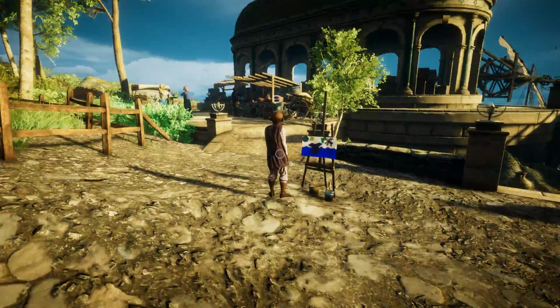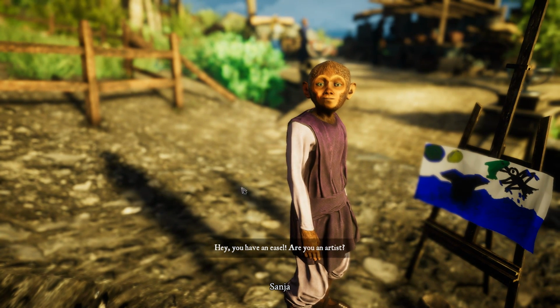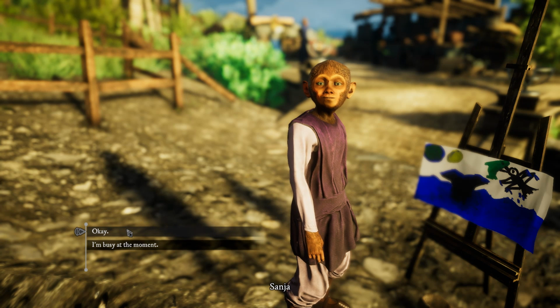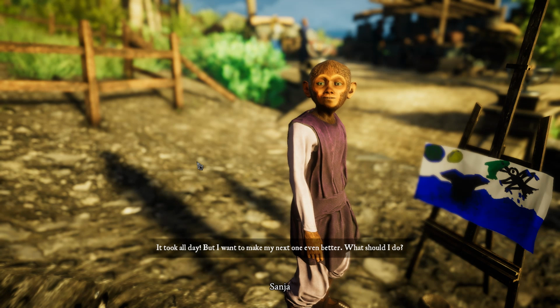Hello, monkey lady. Hey, are you an artist? Why, yes I am. Hey, you have an easel! Are you an artist? Yes I am. So am I! Do you want to see what I made? Sure. Look! It's a bird catching fish out of the sea and a whale. Yeah. Well done, kid. It took all day. But I want to make my next one even better. What should I do?